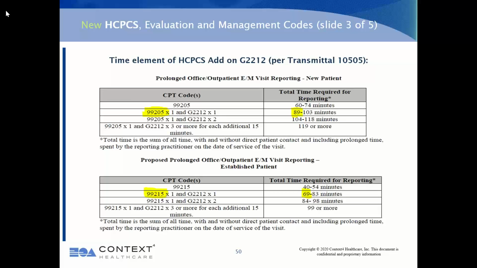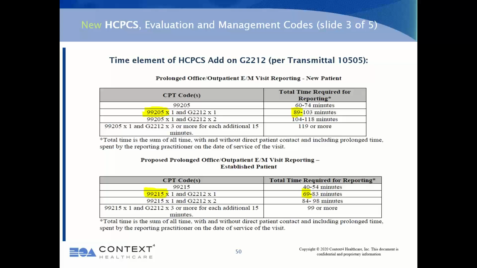When I put up slide 10, depicting time intervals for new CPT 99417, I showed there that we could start applying that CPT prolonged service time code with the very next minute after the maximum total time of 99205 and 99215. With 99205 for CPT, that was at minute 75. With 99215 for CPT, that was at minute 55.